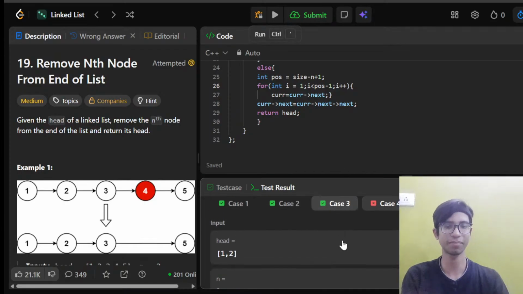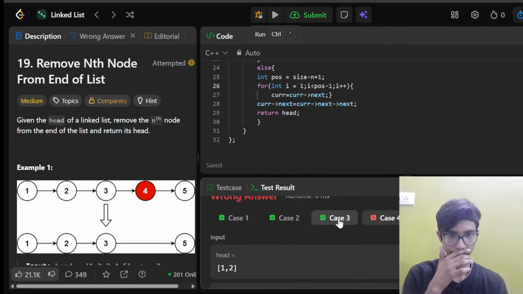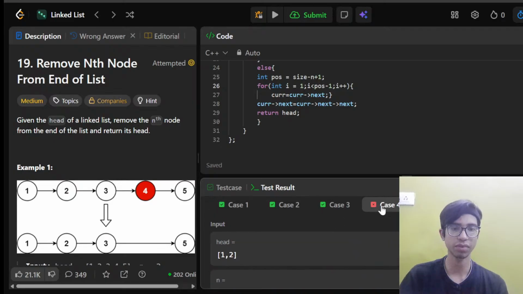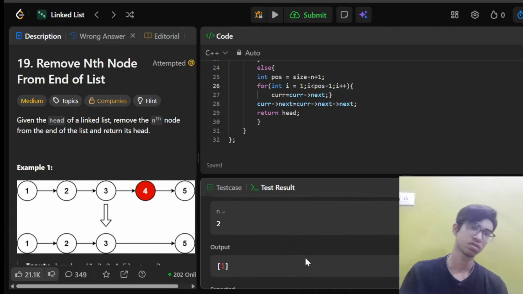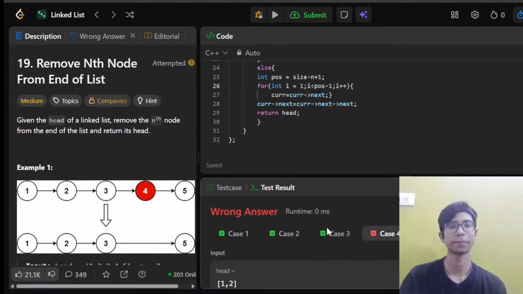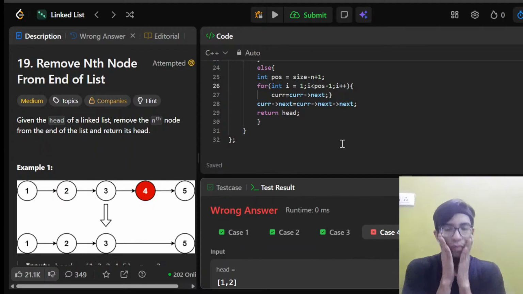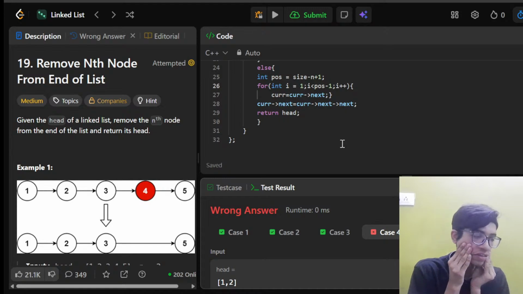3 test cases. It passed 3 test cases, doesn't pass one of them. And I know why it doesn't pass one of them. I absolutely know this. So what can I even do? What can I do? I'm so close. I'm so close to crying actually.